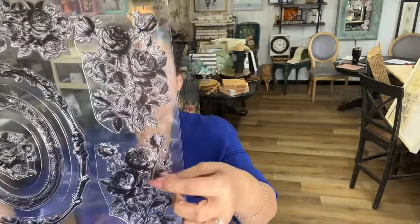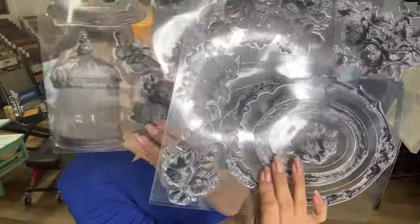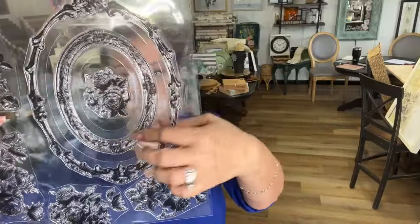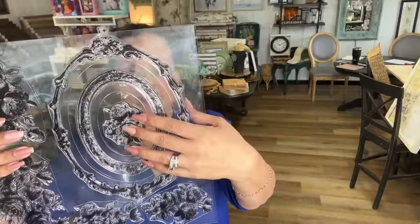And then look at the bigger one. Okay, let's look at this. This is why. Okay, so look at that one, and then these, right? That one and those florals there work perfectly, plus the La Campaign, and you can make a really cool design. Even here, the little floral and then the frames, they're all individual. You can put them together, or you can use them however you would like.